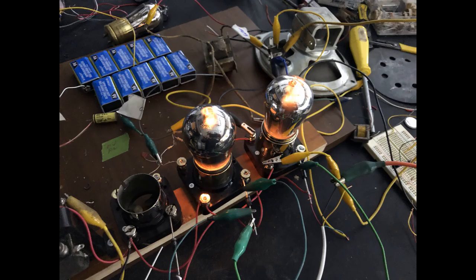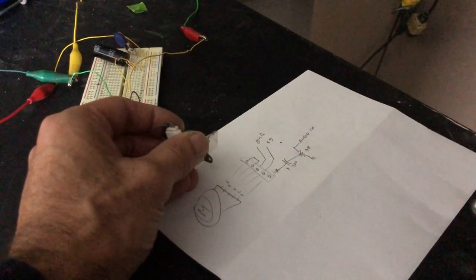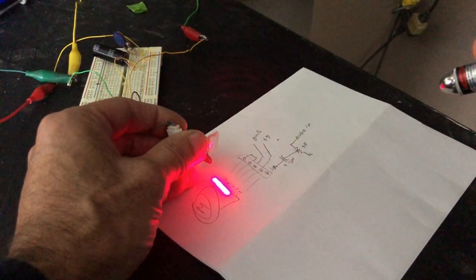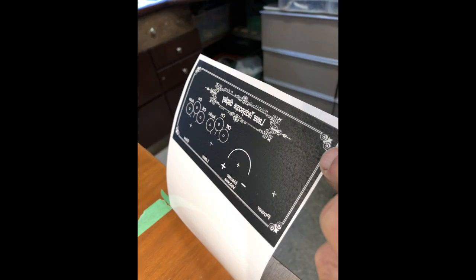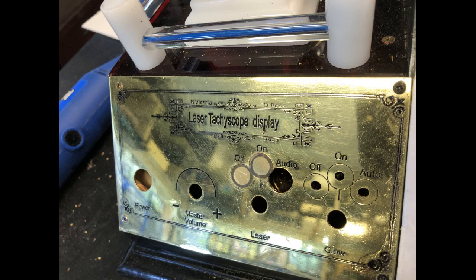Prototyping the audio amplifier circuit. The galvanometer. Trial and error testing the stepper with laser pointer. Stepper from old printer. Making the brass control plate, mask for etching. Laser printed onto photo paper. With iron will transfer toner to plate. Toner now transferred. Etched and cleaned up.